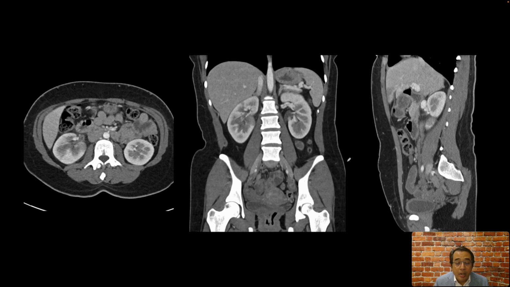This is our next patient, a young female presenting with abdominal pain who underwent CT of the abdomen and pelvis, and the finding is in their kidneys. As we compare the two kidneys, we find that the left kidney is normal. It shows uniform enhancement of the cortical parenchyma, and we see the same finding here on the left side on the coronal image. And on the right side, we find small areas of hypoenhancement in the right kidney. These foci of hypoenhancement are consistent with acute pyelonephritis.